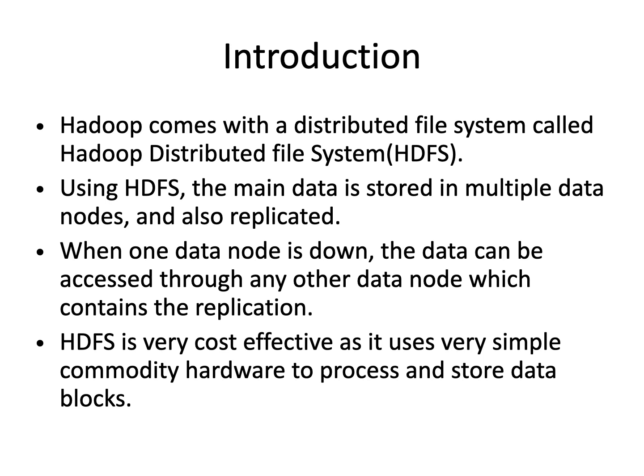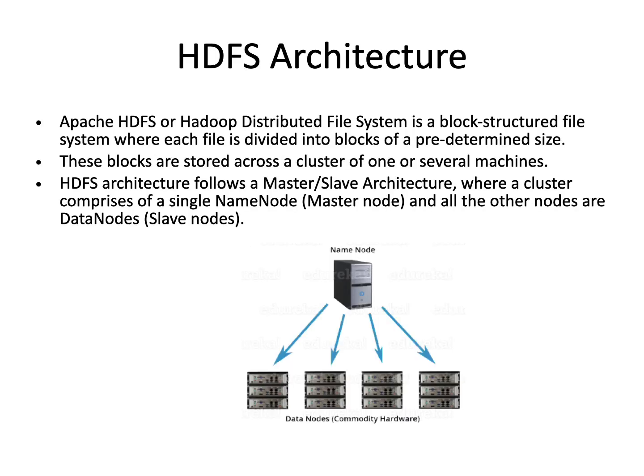And using HDFS, the main data is stored in multiple data nodes, and it is also replicated. And when a data node is down, the data can be accessed through any other data node which is available and which contains the replication. And it is very cost effective as it uses very simple commodity hardware to process and store the data blocks. And let us see in detail the HDFS architecture.